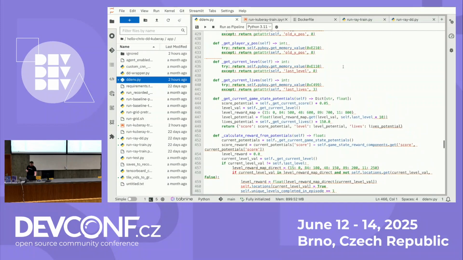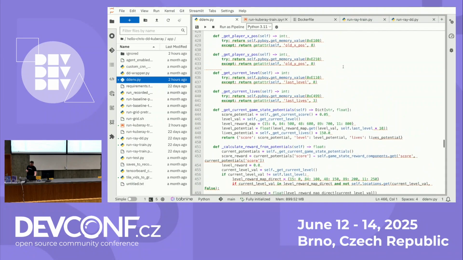So let's talk a little bit about how I get this information, because this is what people always find very interesting here. I'm using an emulator called PyBoy. The nice thing about PyBoy is that it runs in Python, which makes it very easy to run within these types of experimentations. It also allows me to access the individual memory points to get things like health, lives, a variety of information, like the X and Y positioning.